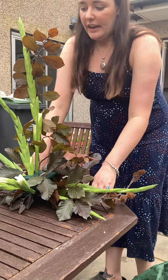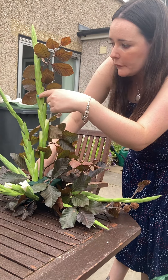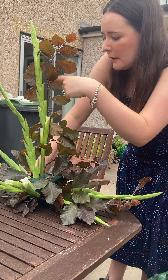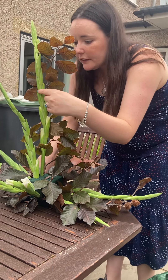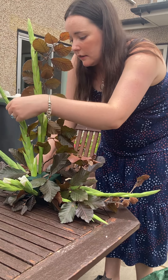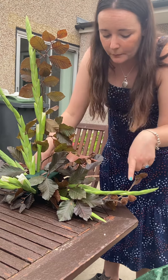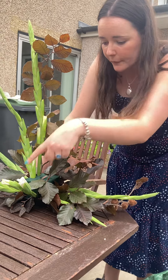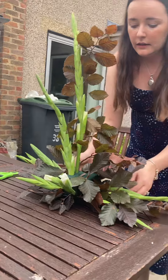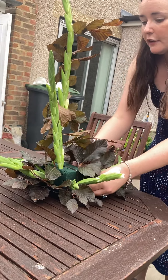To strengthen the L-shape, I've used some gladioli to support the copper beech, which is slightly bent over. I've added long bits of gladioli — including one there and one next to it — and then cut some little bits to fill in the outline shape. Now this arrangement is ready to have more things added.